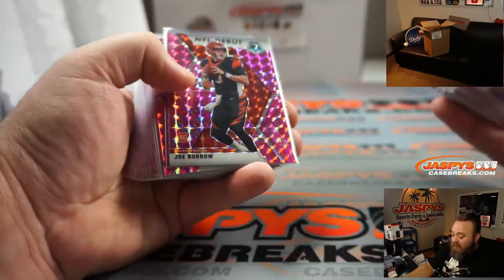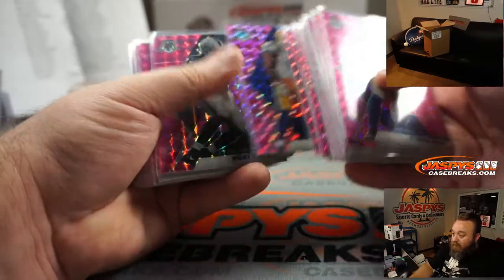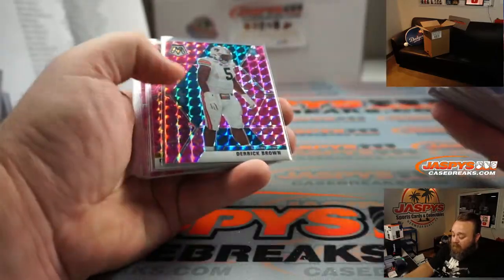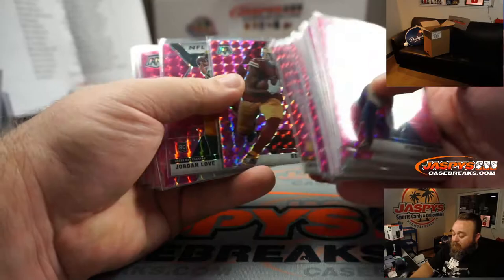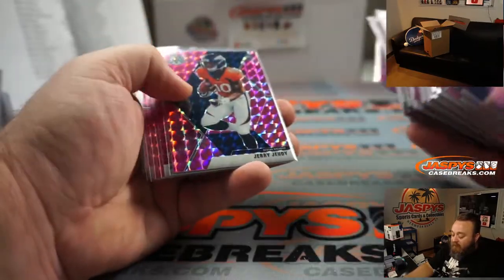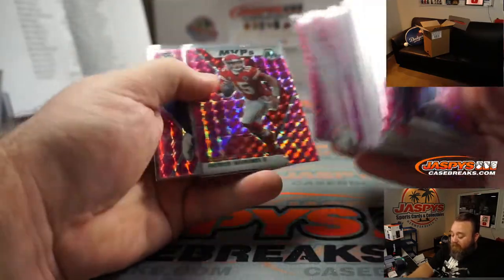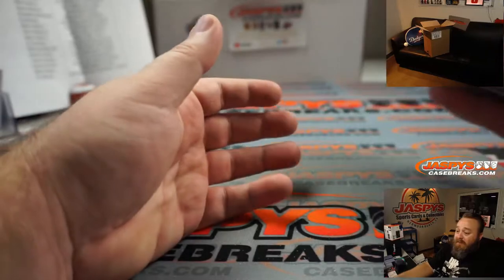Dobbins, CeeDee Lamb, Joe Burrow, Joshua Kelly, Cole Kmet, Gabriel Davis, Patrick Queen, Henry Ruggs, Patrick Mahomes, Denzel Brown, Chase Claypool, Brandon Aiyuk, Jordan Love, Isaiah Simmons, A.J. Dillon, Kenneth Murray, Jerry Jeudy, Joe Burrow, Jordan Love, Patrick Mahomes, and Jonathan Taylor.